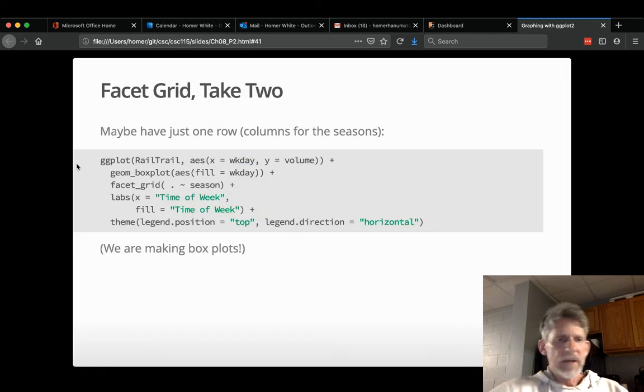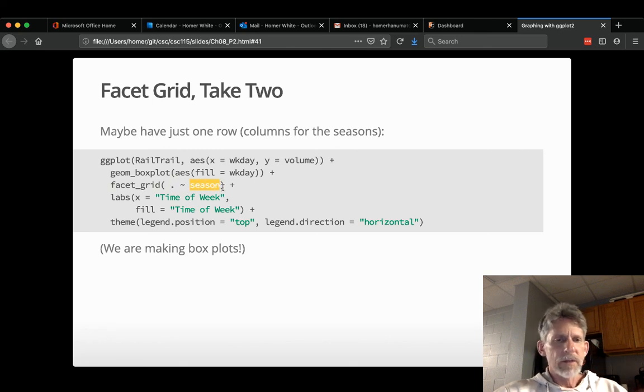So let's head back and see how that's created. In the setup, we're aesthetically mapping X to weekday and Y to volume. Geom boxplot with fill equals weekday just gives the different colors for the 2 different plots. We're using facet grid again, but we only want to vary by season. And so the dot before the twiddle says we're only going to have 1 row.